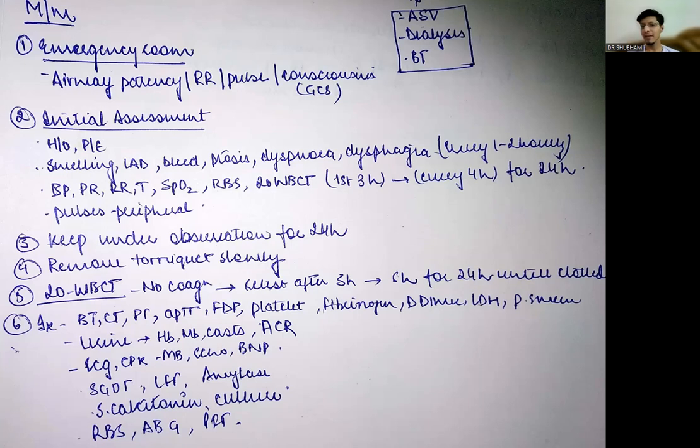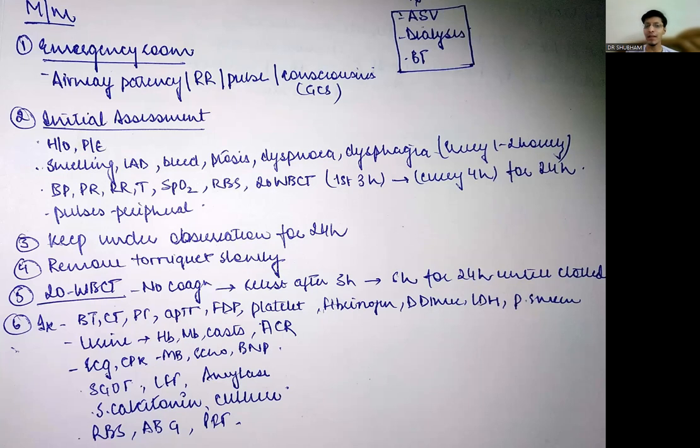First of all, it is the same airway, breathing and circulation. You have to see whether the airway is patent. You have to look at respiratory rate to rule out tachypnea. You have to look at pulse and consciousness level according to GCS. Take a short history from the attendants and do a physical examination to look at the bite mark. What is the size of the bite mark? How many fang marks are present? Usually the toxic one has 2 fang marks and the non-toxic has 1 fang mark. Also check whether the site of the bite is bleeding or not, because you have to document all this. This is very important even medico-legally.